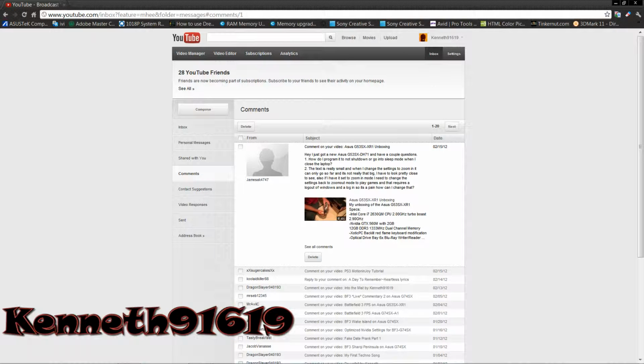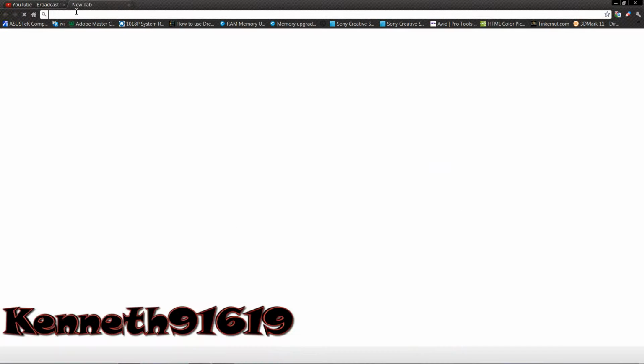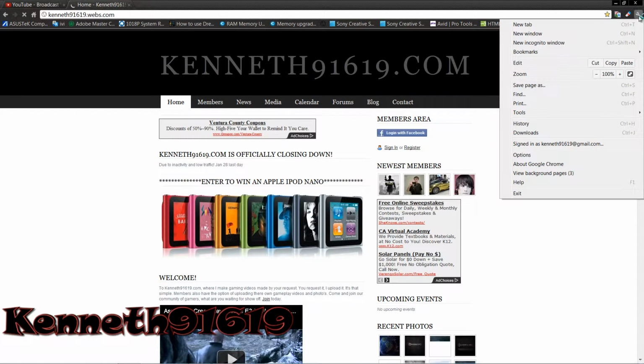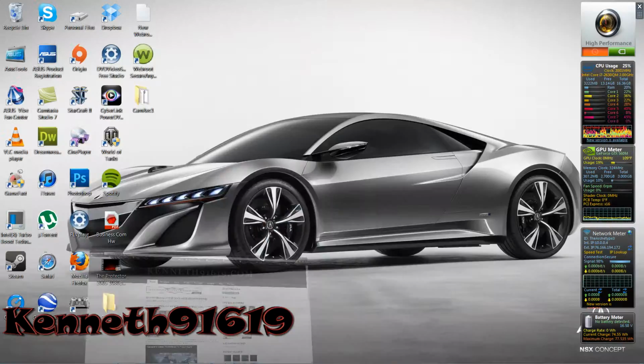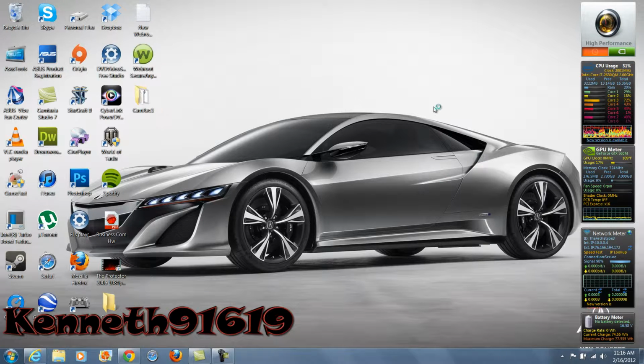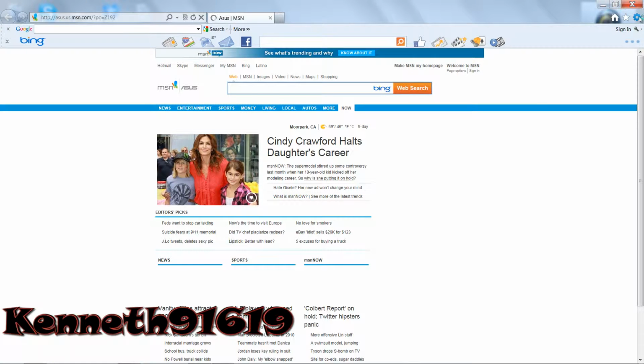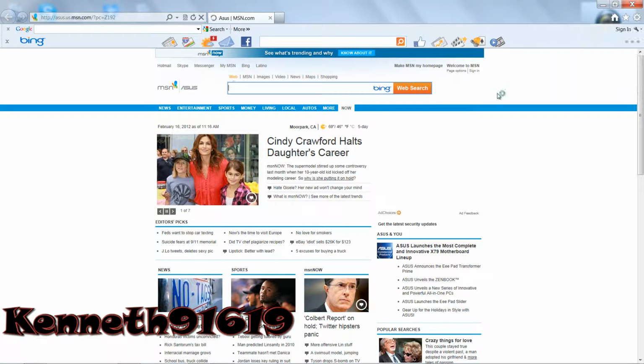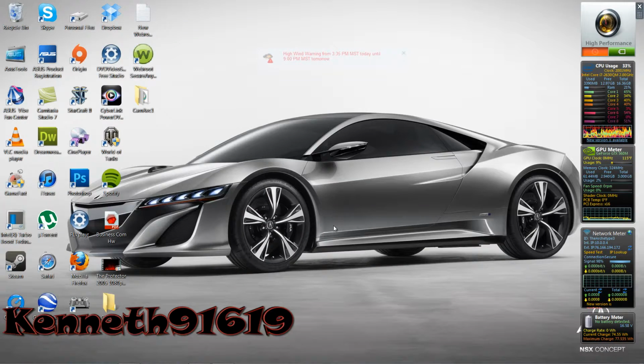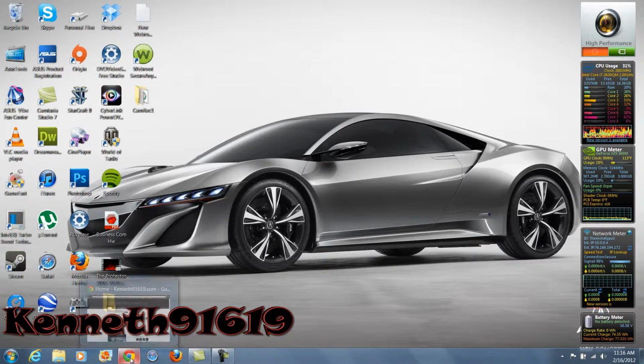Now we got to change the text. First things first, changing the text on a browser is very simple. For Google Chrome, head on over to the little wrench. You can hit zoom plus, right, simple as that. Internet Explorer, this thing will load. I believe it's under Internet Options. And it won't give me a choice to do that. Okay, either way, you just head on over to the settings in the browser.